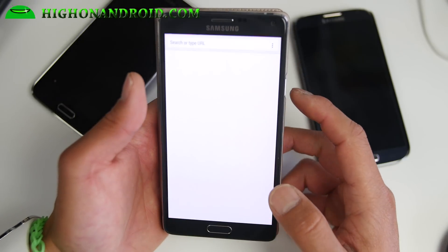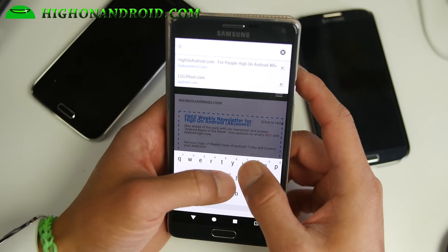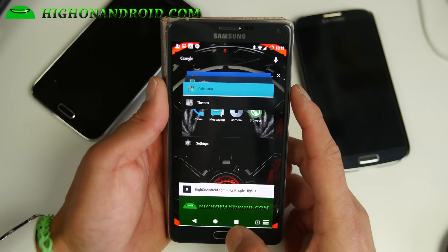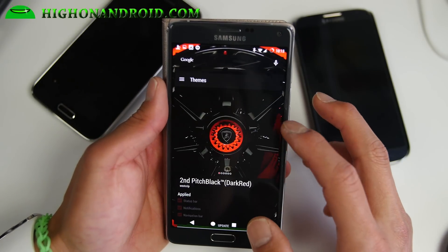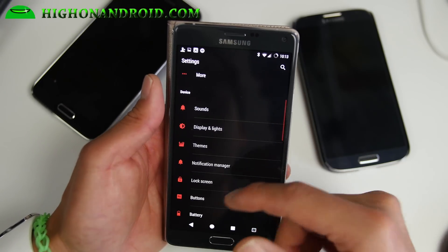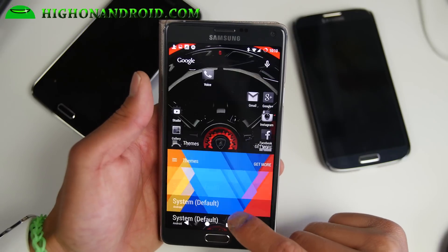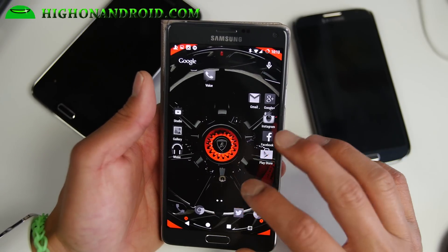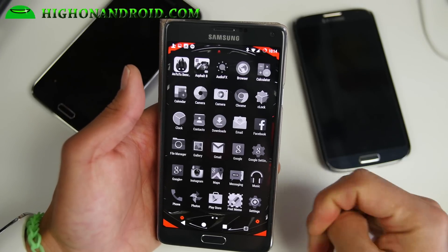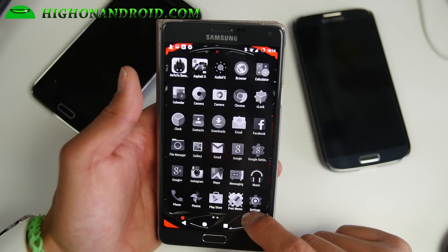You get nice black and white icons to save battery life, and it also changes your keyboard font, which is very nice. This font is actually the one used on stock HTC One. Your settings UI becomes a black background with red icons and white — it makes it really easy to see. With themes, you can get a ton more; just search for CM12 themes in the Play Store to download a bunch of free ones. There are way more CM themes now than there were a year or two ago with the older CM theme engine.